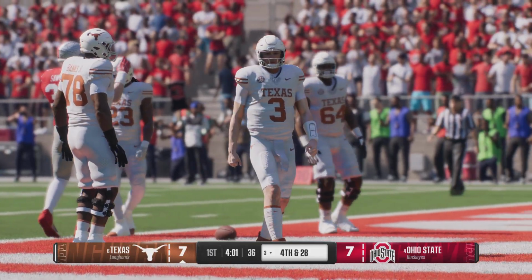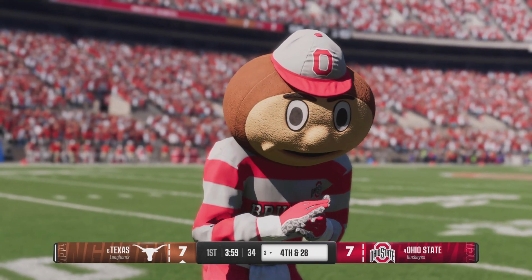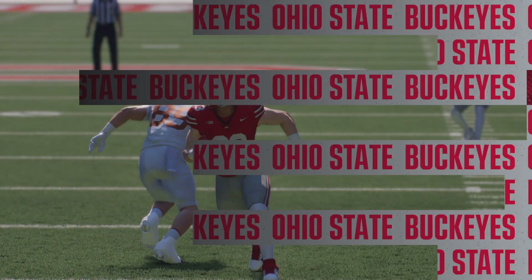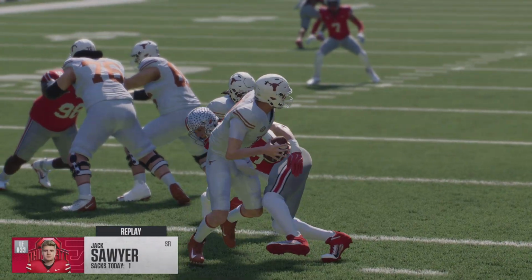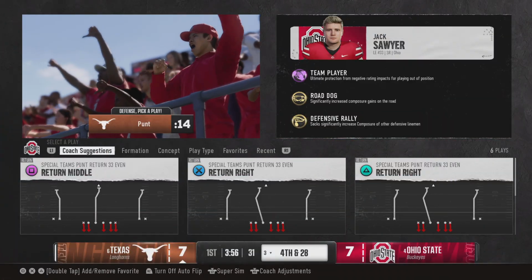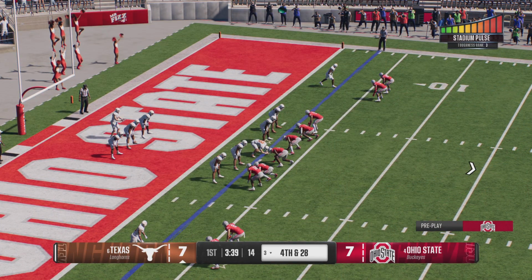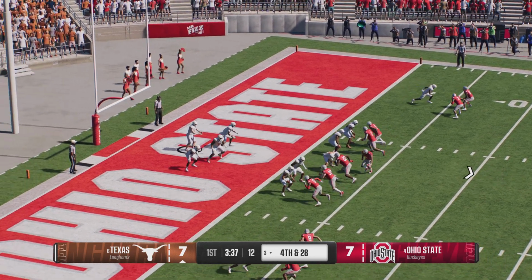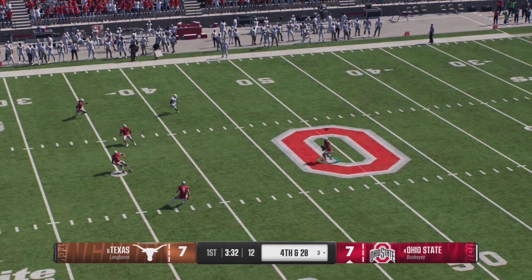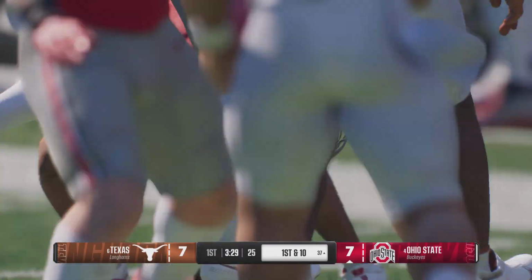Great call here going with that nickel defense, giving you more speed on the field on that 3rd down and long. Nowhere to go. Gave the defensive line plenty of time to come up with that sack. And now it's 4th down and long. The Longhorns will have to punt this one away. He's on to boot it away now. And the ball is away from inside the 10. And here's the return now from midfield. Returner brought down. Sets up the next drive.